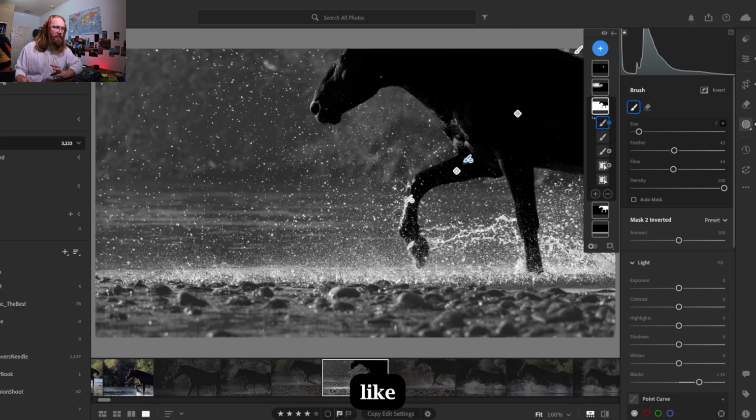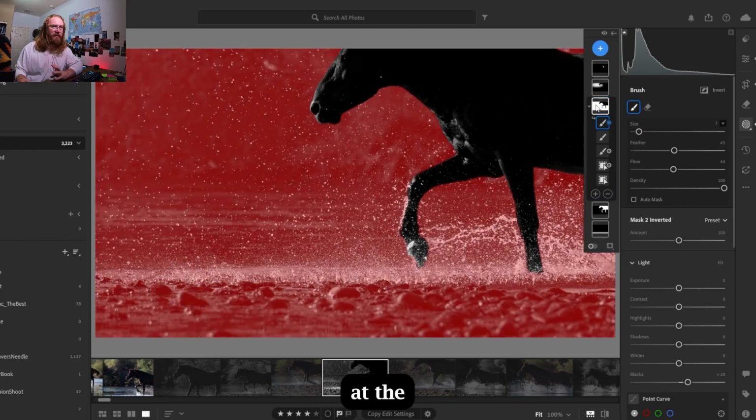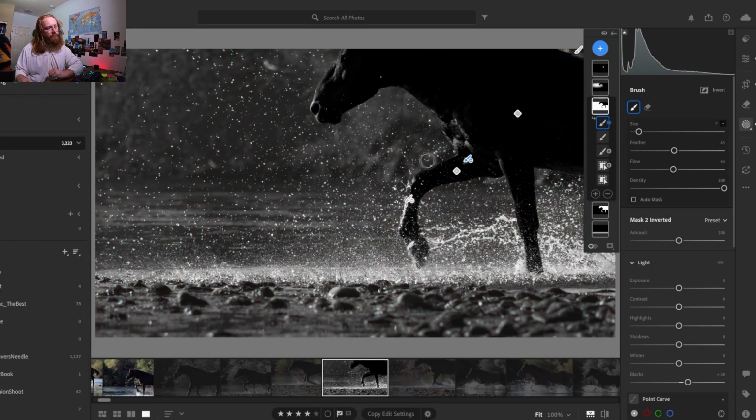I do like the fact that the horse's leg is seen now. So I do want to do this on some level, but I have a choice on how I'm going to use this. If you look at the mask, it's all white. It's all here. And I can limit that to just this area, right?